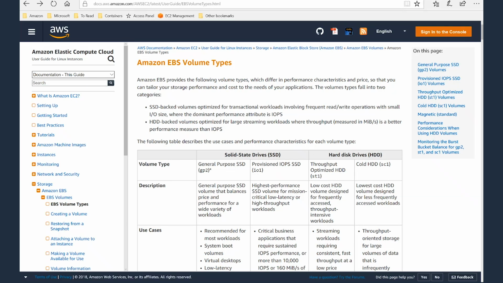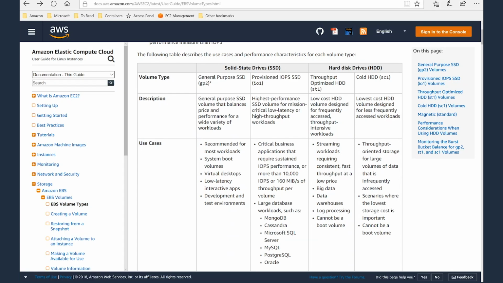you can see there are different types of EBS volumes available. There are 4 different types of EBS volumes, each one optimized for a different purpose. 2 of them are solid-state drives, and another 2 are hard disk drives. So when we want to achieve maximum IOPS, obviously we will be looking at solid-state drives. One of them is called General Purpose SSD, which gives you burst capacity. The other one is Provisioned IOPS, which gives you a deterministic and predictable performance, and IOPS throughout the lifetime of your workloads.